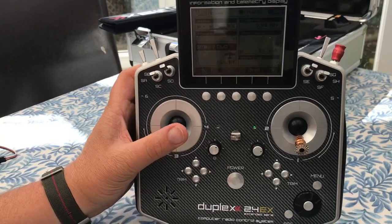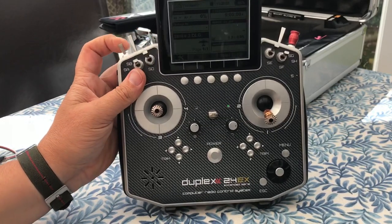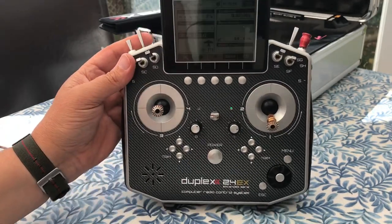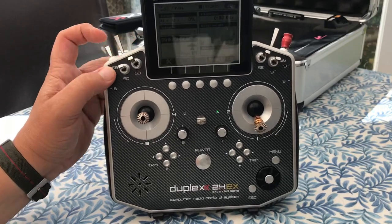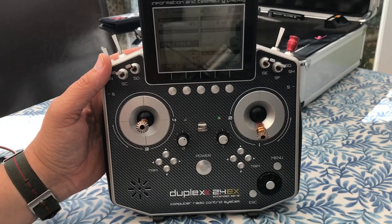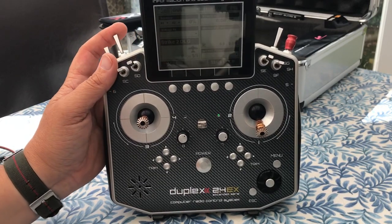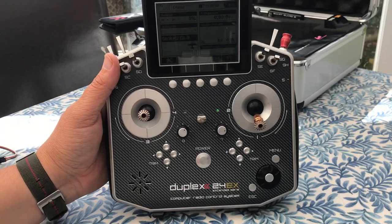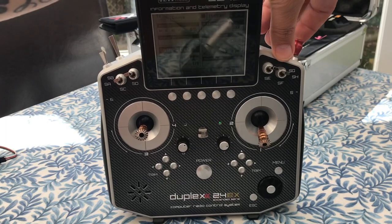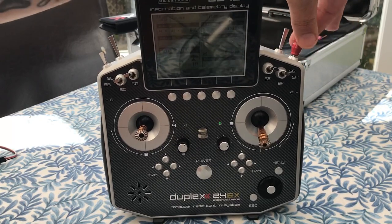With regards to the functionality, I'd say the gimbals are probably the best I've ever used. The switches are all positive and nice. I wouldn't say there's anything special. They're pretty much the same as the Futaba switches, but they all work really well. You can change what the switch does. You can disable it. You can drop in new switches. You can change a switch to act like a button rather than a switch. You can have spring-loaded switches, switches that have a movable click and a spring as well, and lockable switches. There's loads of different things you can do, and these are all plug and play, so very easy to swap out. The red one there is my throttle cut. That's just an aluminium cover I've got on that. That's always my throttle cut.